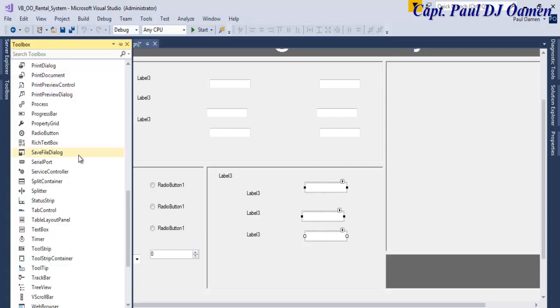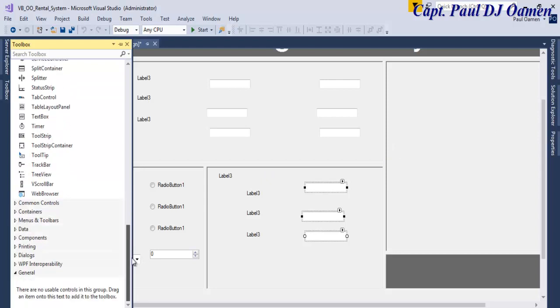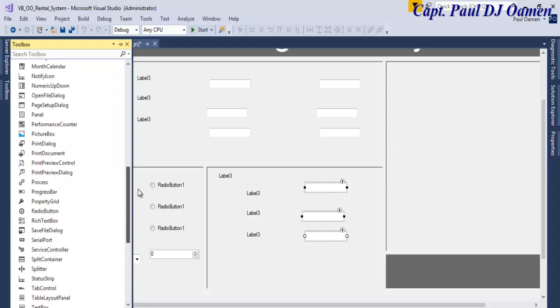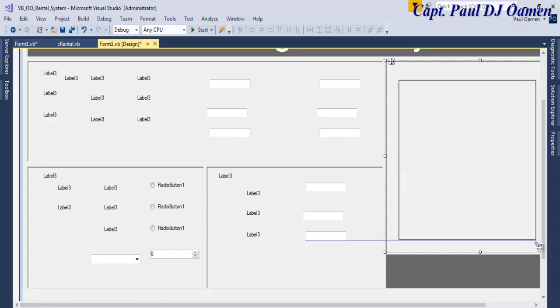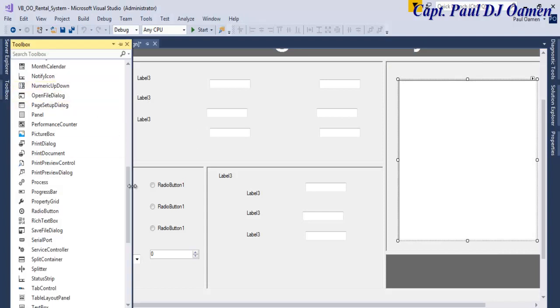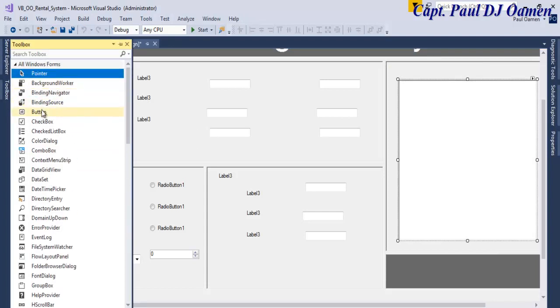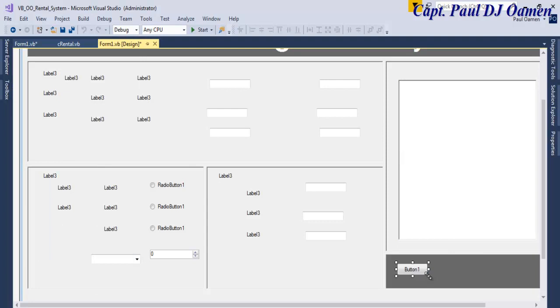Alright guys, so I'm going to speed up the design of the whole interface, and here let's grab a rich text box as our receipt, because the customer will definitely need a receipt. Rich text box there, and we need some buttons. We need 3 of those. 1, 2, and 3.